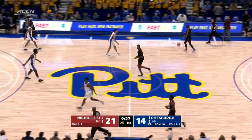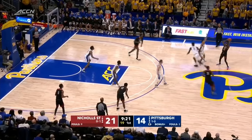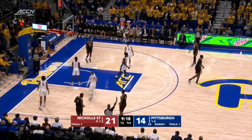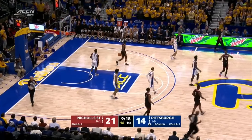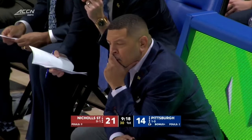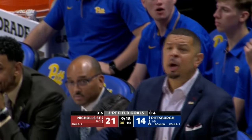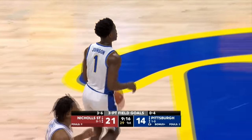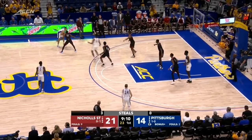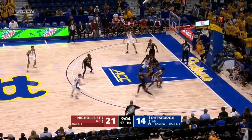Just little detail mistakes from the Panthers, and you don't want to take anything away from the way the Colonels have come out — they're playing like this is an 8 o'clock prime time game. Absolutely. The Panthers, with this being a noon game and them being an inexperienced team, a more experienced team understands it's about the process, not the opponent. They would be ready to put this team away early. An inexperienced team isn't quite used to doing that yet — where a younger team might start thinking, 'man, what are we doing here?'